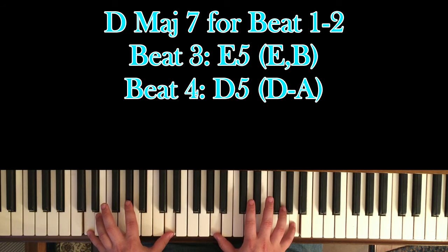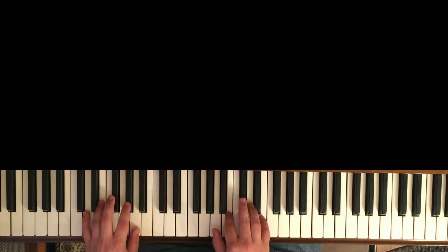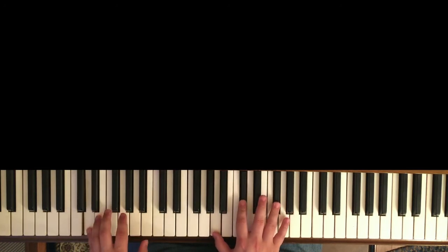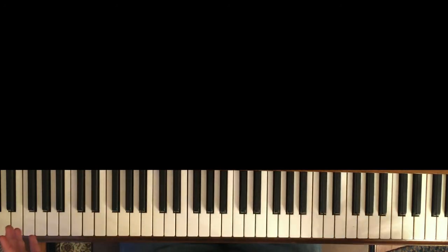And that fourth measure, those last two bars repeat the ones you just did, besides the E5 and D5 chord. 1, 2, 3, 4, and that's when the lyrics come in, and that's when people start singing.